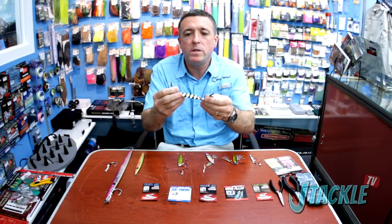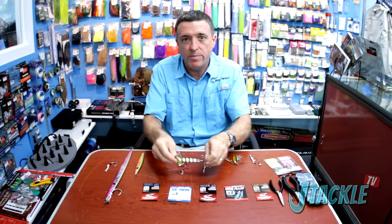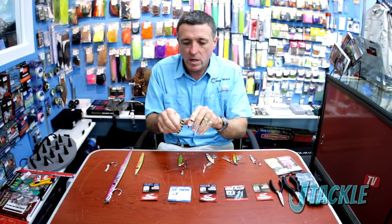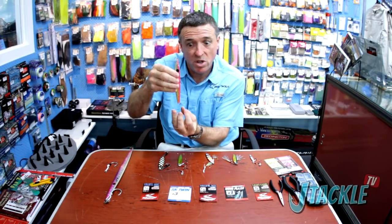So we're presuming this jig, or in fact we're trying to get this jig to fall quite flat, so it's going to drop down like this. If you were to have a fast sink jig like this type of jig, which is going to drop vertically, and you're going to hang hooks off the bottom end here.